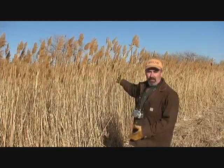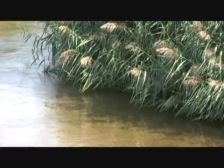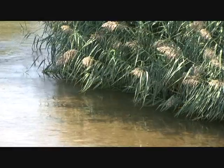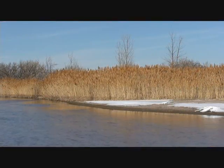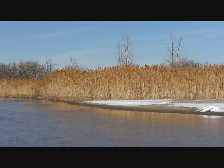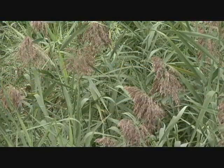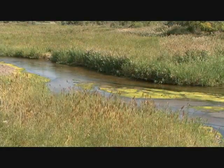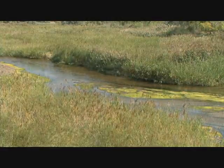This is Phragmites. Phragmites is just the common European reed. It's native to Eurasia and Africa and was introduced into the United States in the late 1800s. It can grow to 15 feet in height and it forms dense impenetrable reed beds. It has broad pointed leaves and these arise from thick vertical stalks. The flower heads are thick and fluffy and they're gray to purple in color. It's usually found in dense thickets growing in or near shallow water, and these thickets displace native plants and animals.